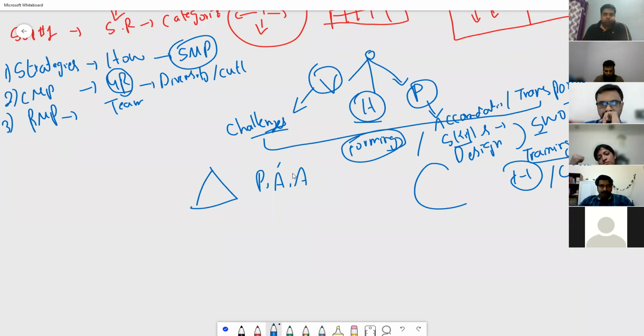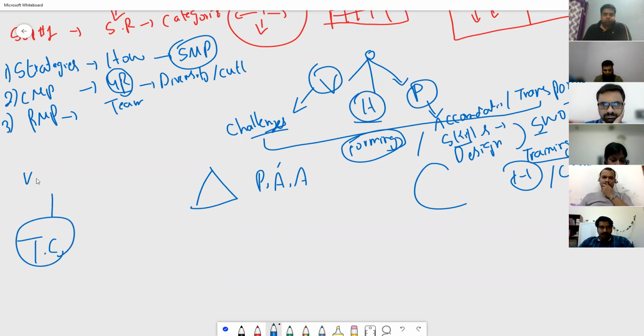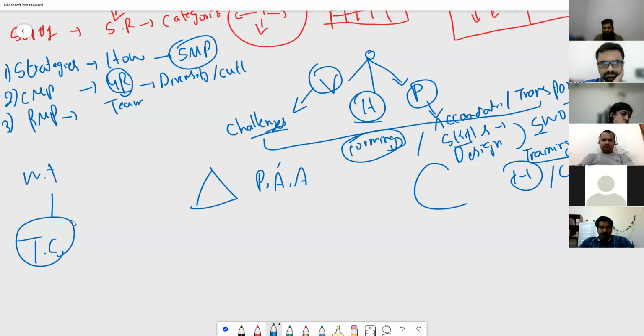Understand that. Once you do that, the next thing comes: you make a team charter. Ideally, a team charter is for the team, by the team. Some people also call it a working agreement. It has the vision of the project, it has ground rules inside it, and other things. So it should be made by the team, but initially you can help in the development of a team charter. And the team charter is a live document. It can be updated throughout the project. So you look at what is in the team charter, how you can update it, and what the important points of this team charter are.